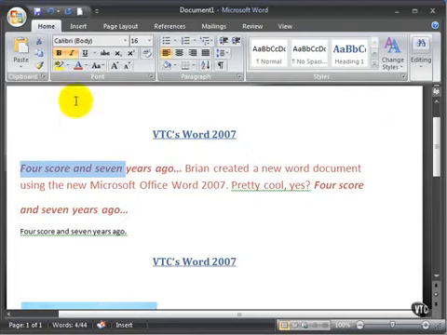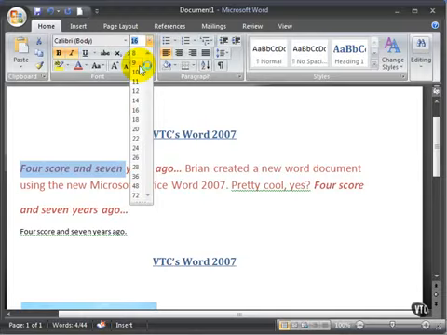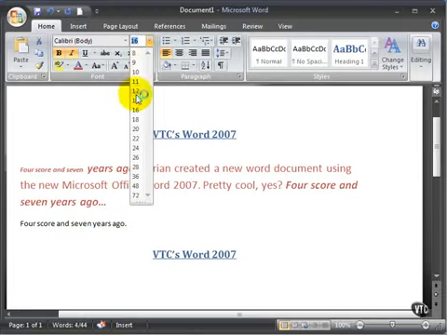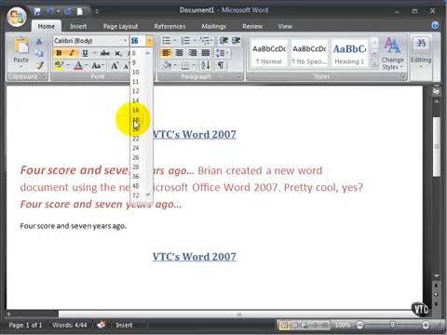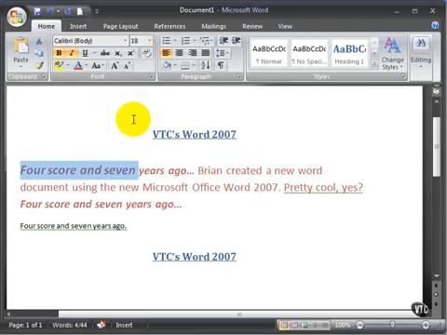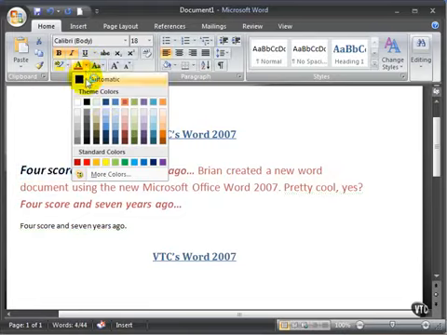All you do is go up and start hovering the mouse, and you can see exactly what a change is going to look like before you make it effective. So if you want to change the size of text, for example, you can click on the drop down box here and see what 18-point font is going to look like before you make it effective with a single click. If you want to change the color, of course, you can use different theme colors. Pick from a standard swatch of colors here, or click on more colors to change the color of text.